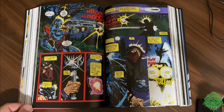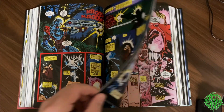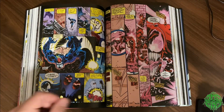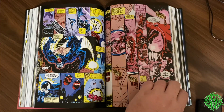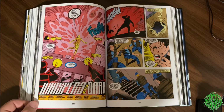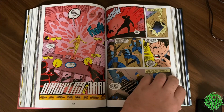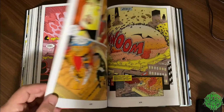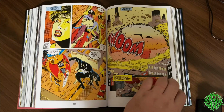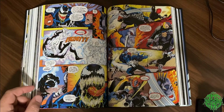I know Matt can get very picky with his omnis and what he likes and dislikes. So hearing that kind of praise from him definitely got me interested. And I need to read a lot more of these omnis than I have. I've read things like Carnage Unleashed and Separation Anxiety years ago, and I haven't really kept up with Venom since then. But maybe if I'm interested, I'll try a couple more of the omnis. If I'm interested, I may pick this up, see what's shaking in it. I know Venomnibus 2 is going to be a thing soon.